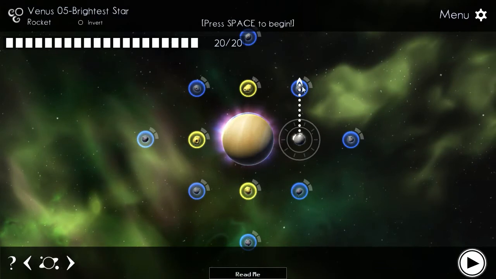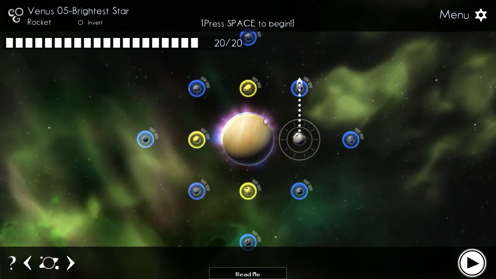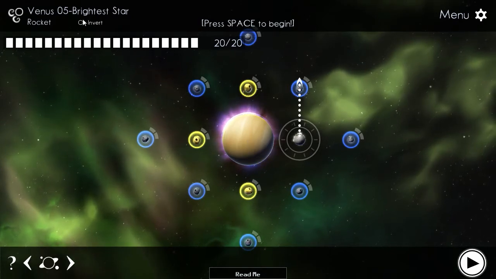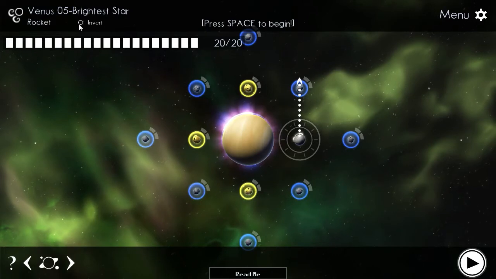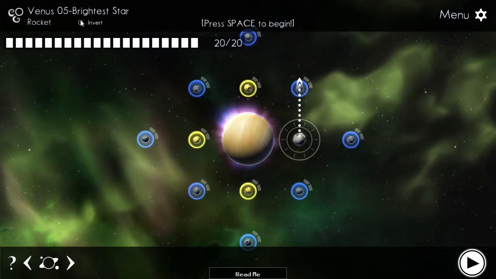This one we've kind of got rockets to deal with. Press space to begin, and then we've got this bar at the top which says we've got 20 rocket boosts to deal with in this level. We will accelerate in the direction that we click. Of course, you can invert the rocket if you're the sort of person who wants to invert it, and we've got a little invert option up there. In fact, if you want to change it on the fly instead of having to go through the options menu, which I think is a recent addition.